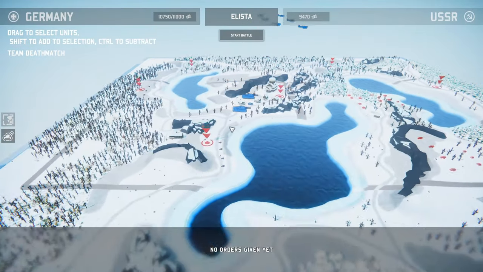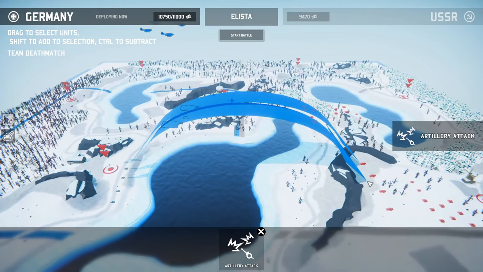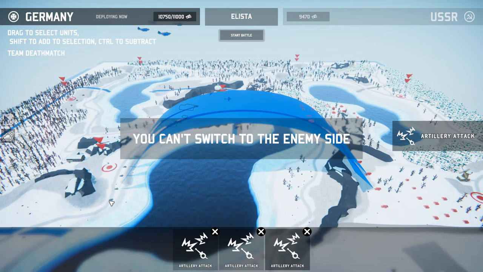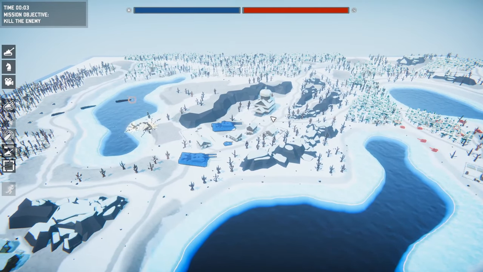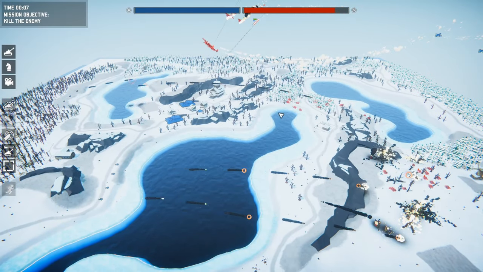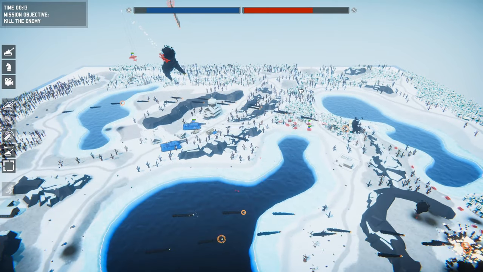Okay. Let's give orders. Go there. Go there. Go there. Go there. And the rest, have fun. Get rid of the Katushas. Problem solved.